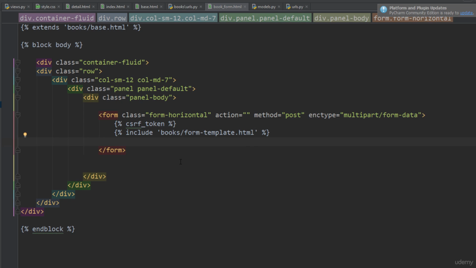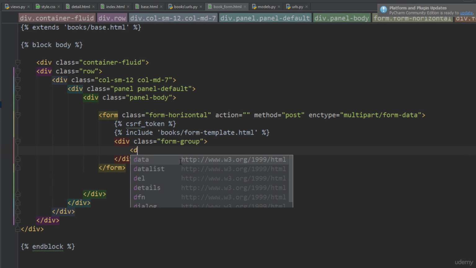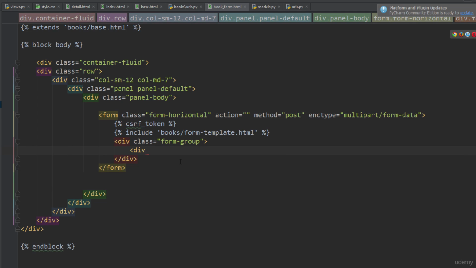But the next thing we need to do is have a submit button so that the data actually gets submitted. First we create a div class. This is going to be a form group, and now let's add another div class. This is all Bootstrap, and you don't need to worry about it a lot.